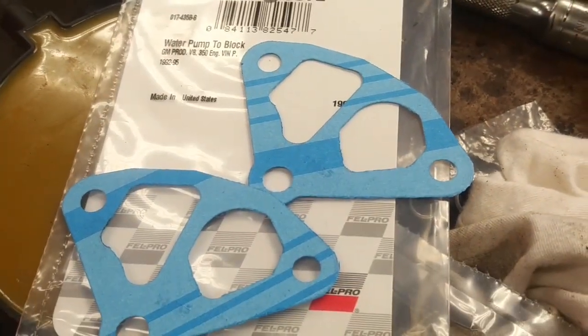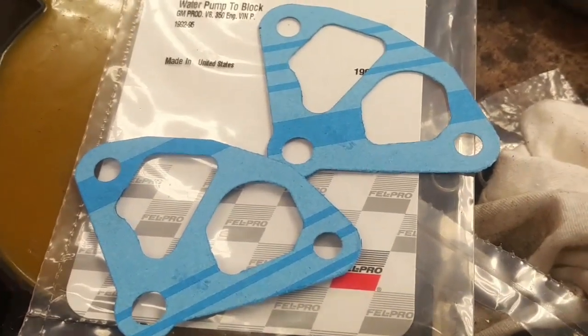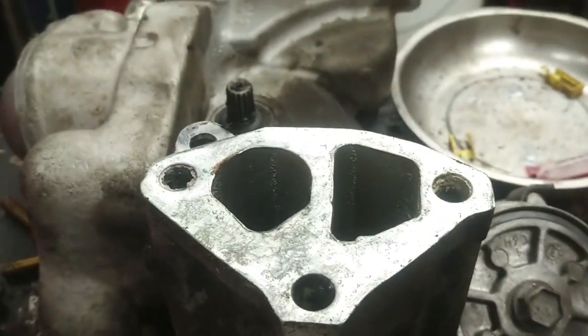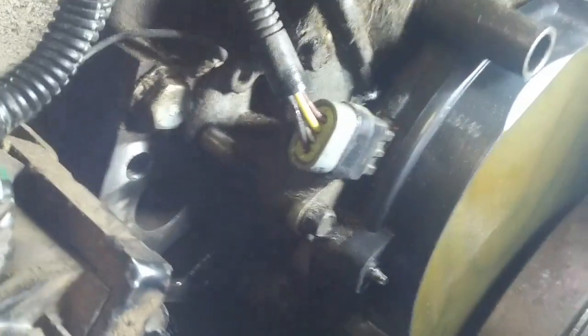So new water pump gaskets would be really nice if these were self-adhesive, but I'm going to put a little contact cement on the block side and glue the gaskets onto the block, or maybe the water pump. I still have to clean up the water pump surface. I don't know why they sell the gaskets individually when you can't take it apart and just change one gasket, but that's a whole other issue. And I got the gasket surface cleaned on both sides, and we're going to put the water pump back in now.